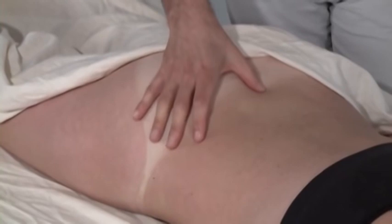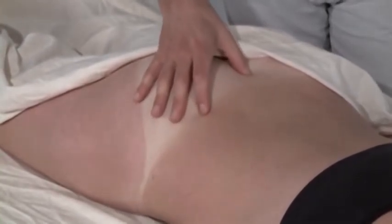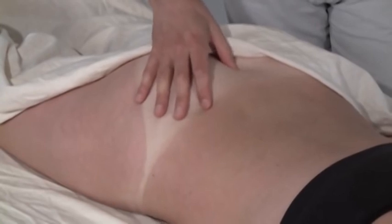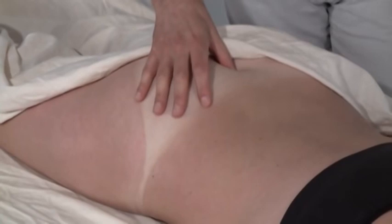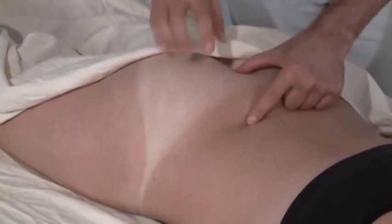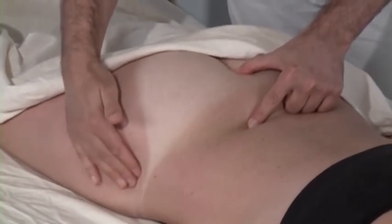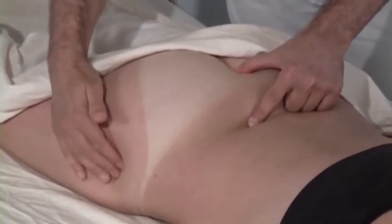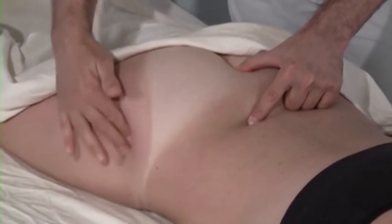To find the apex of the sacrum, begin midline on the sacrum and just drop inferiorly until you feel the joint line between the sacrum and the coccyx. I now have the PSIS and the apex of the sacrum. And to find the greater trochanter, palpate dead center laterally until you feel the bony protuberance of the greater trochanter of the femur.